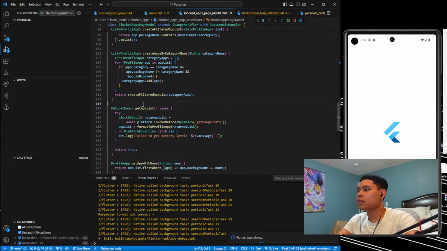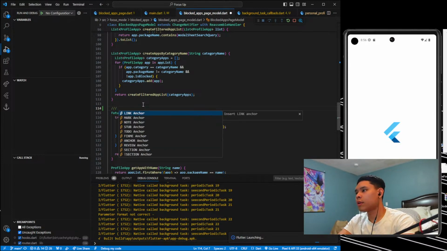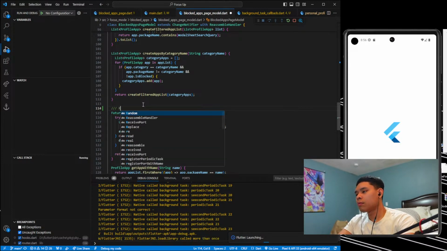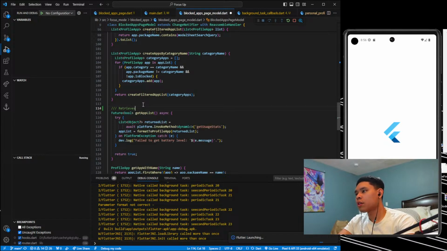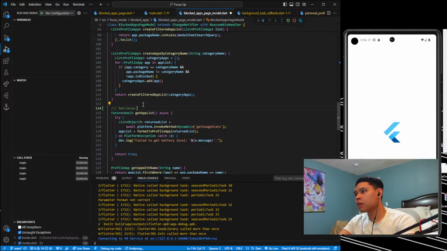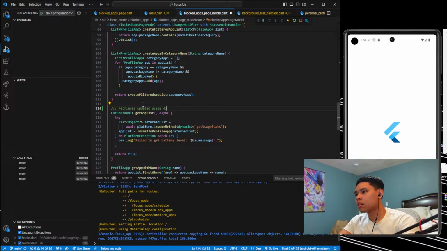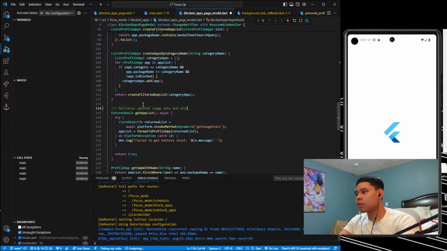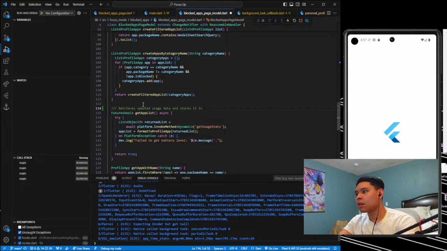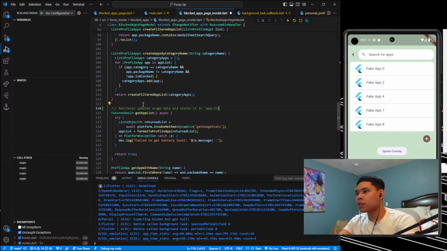We can just put a comment here. Retrieves an updated usage data and stores it in app list.